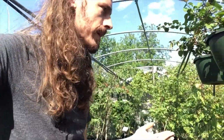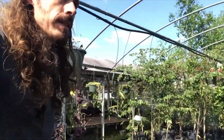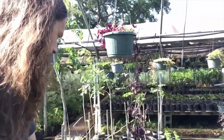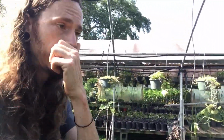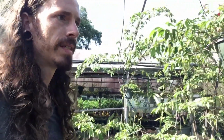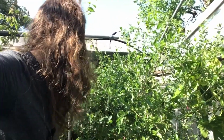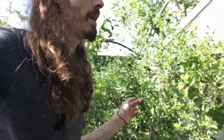So I'm a little pressed for time, but I'm still looking around a little bit just to show you guys what they have going on here. They have a ton of carambola or star fruit, lots of little moringa seedlings down here, which actually moringa does a lot better if you put it straight into the ground from seed, as it has a crazy taproot. So it'll be a little stunted when you transplant from a pot. We also have some nice Barbados cherries here, which I'm not sure if I purchased it here, but I also have one of those at home.